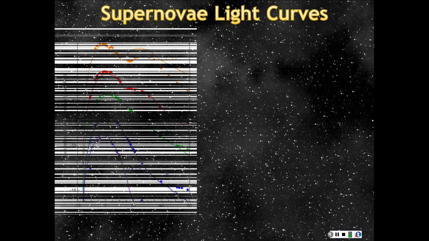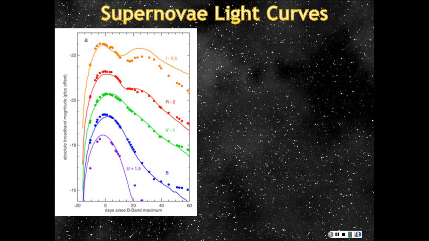Okay, so what's good about supernovae? Well, it turns out that there are enough galaxies that we can measure the distance to with Cepheids or main sequence fitting, that we actually have a decent sample of supernovae that we know the distance to. Supernovae are not that common, but there are enough galaxies that we can measure the distance to, and then they happen in that galaxy, so we know how far away they are. And that means we know how bright they are. And it turns out that there is a strong relationship between their light curve and their absolute brightness.